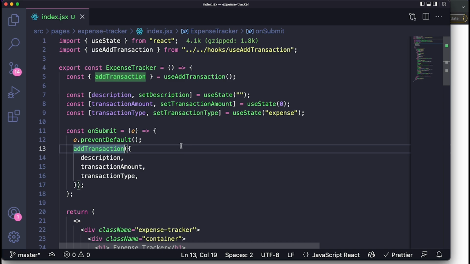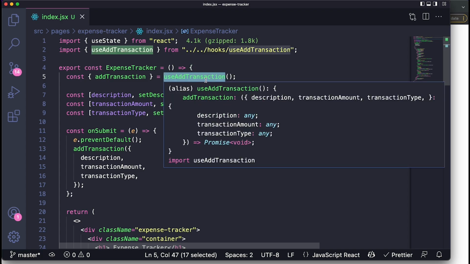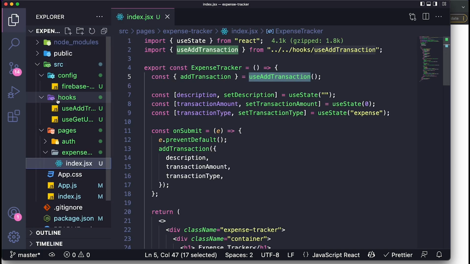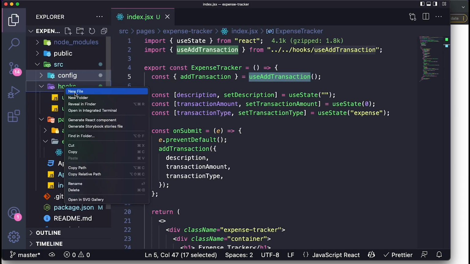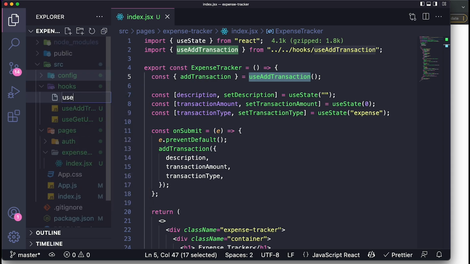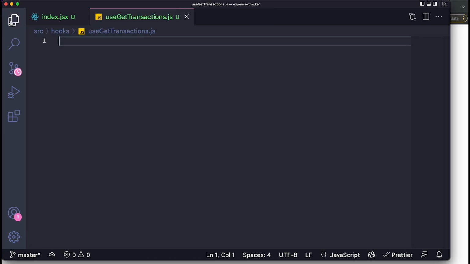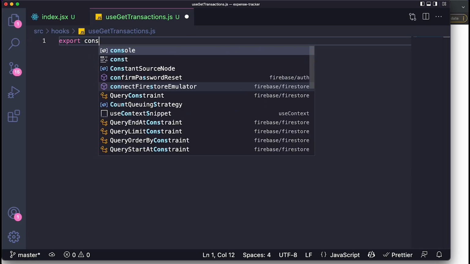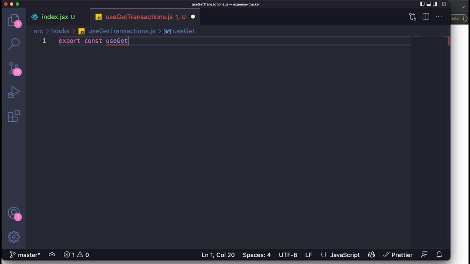So since it is a lot of logic, similar to the useAddTransaction, we're gonna create a custom hook for getting the transactions. So I'm gonna come over here, call this useGetTransactions, just like this. And over here, we're going to export const useGetTransactions.